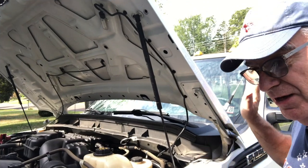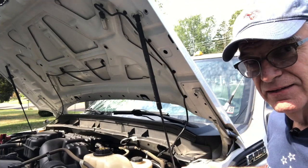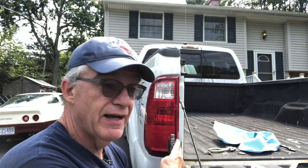So we have braids on both sides, and now the hood is bonded to the body of the truck. Here in the back of the truck, I want to bond the bed to the frame of the truck — I'd like to do that at all four corners if I can. I'm going to take the bracket back off that we mounted the other day and put the braid underneath the screws. I found a pre-drilled hole already in the frame, so I'll just put a bolt through it and connect the braid to the frame that way.